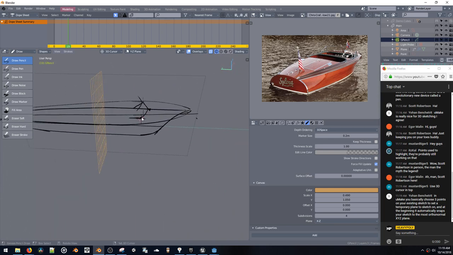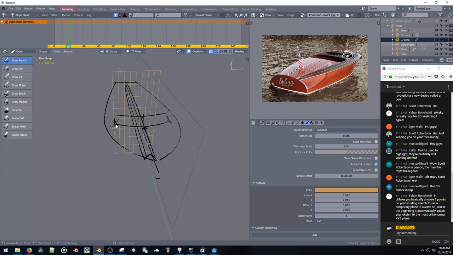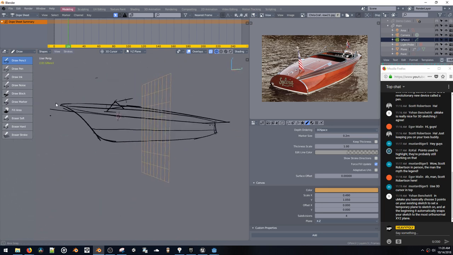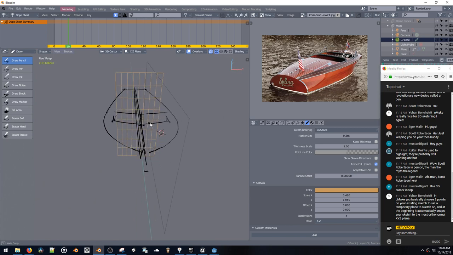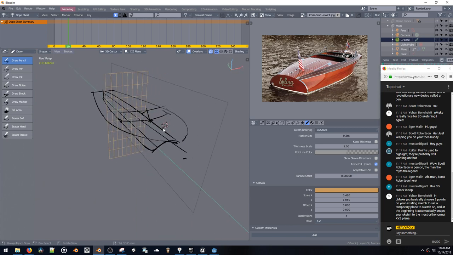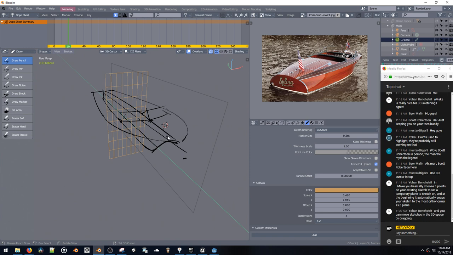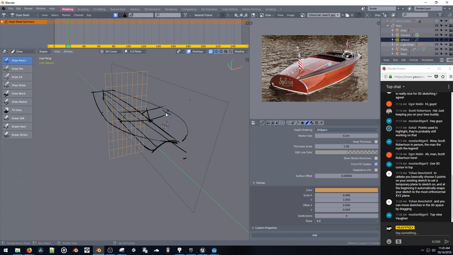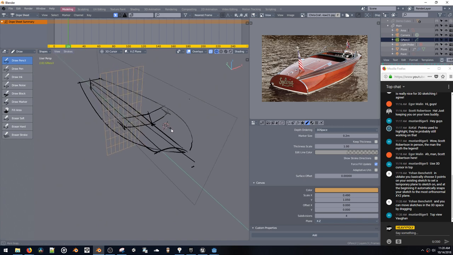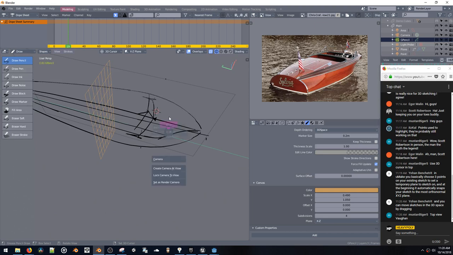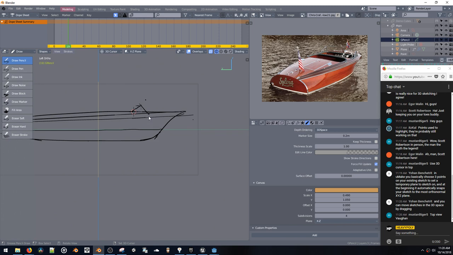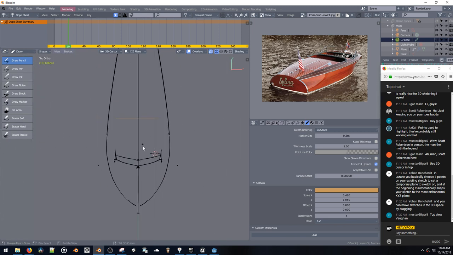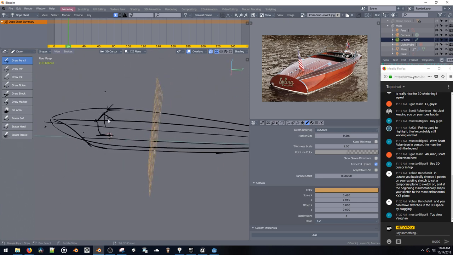It's really hard to place a 3D cursor like this too, because we're clicking, trying to get on this point, and it's not happening. So maybe if there was a way to manipulate the 3D cursor with a move tool or something like that. Even just using the 3D cursor as a canvas that we could move and rotate would be perfect. I know we can go to top view, place it here, and then go to right view and place it here. But placing the canvas should not be a three-step process. That should be one. It should be really quick.